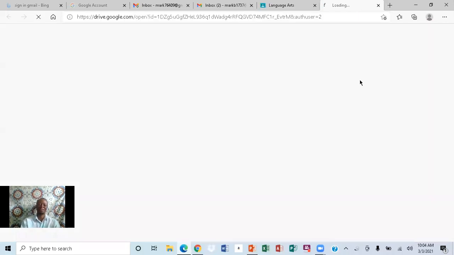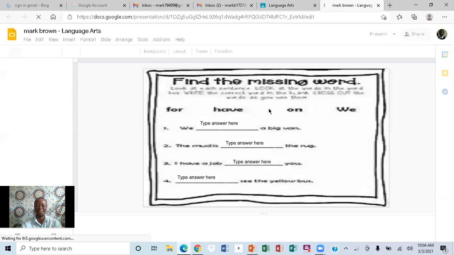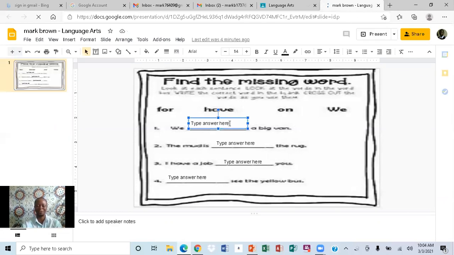I'm going to click on it as the student. So the student is actually viewing it now. This is what the student sees. The only thing the student has to do when they're home is click on this. I'm just waiting for it to finish loading. The teacher never really sees exactly how the student part looks.